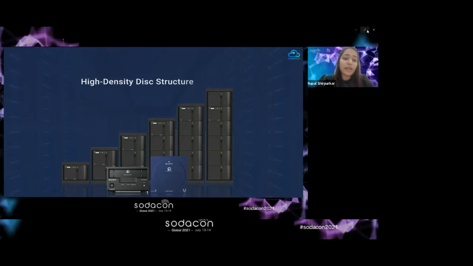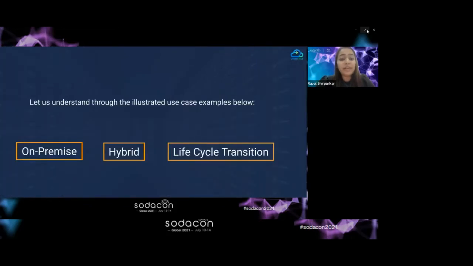Sony ODA uses an advanced high-density disk structure, which allows a single generation three media cartridge to store up to 5.5 terabytes of data. So if you are an industry coming from the media side, the healthcare side, or even the manufacturing side and have a lot of data, you are thinking about managing the data on different layers, and it is also not feasible to store the data on the cloud client side. So let us understand through the use cases that we are trying to solve.